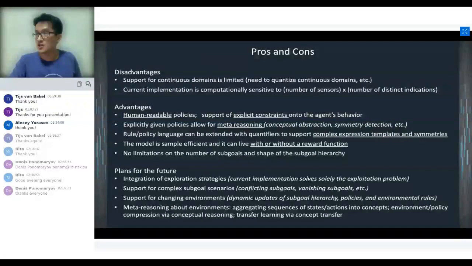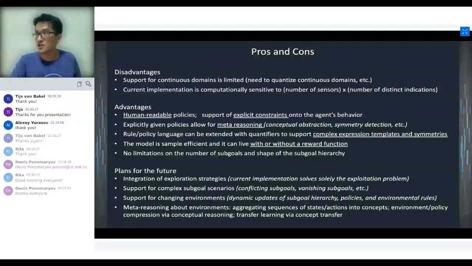Well, as I said in the beginning of my talk, it can be applied for symmetry detection, for example, to identify some symmetries in your environment, or to detect some concepts which are implicit in your model, like, I don't know, turning to the left or turning to the right, symmetric concepts in some sense.